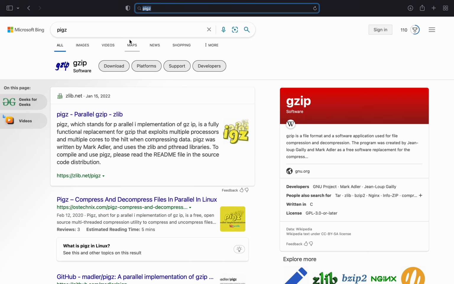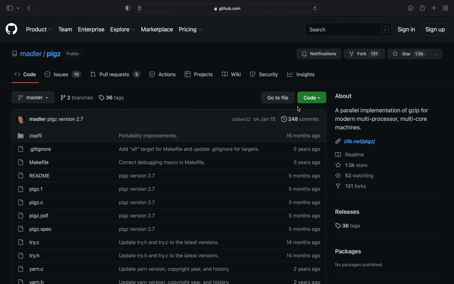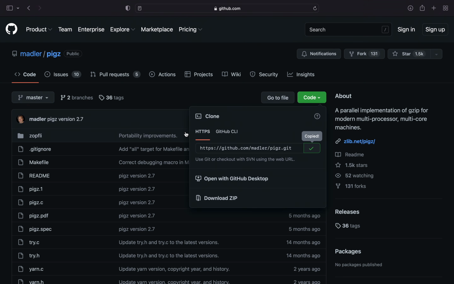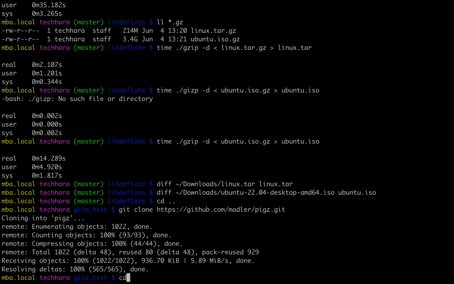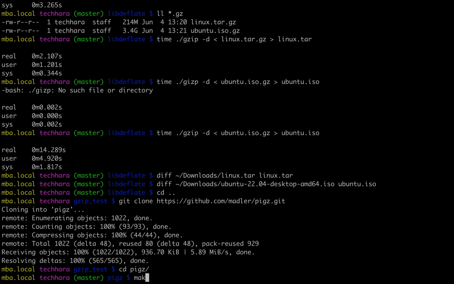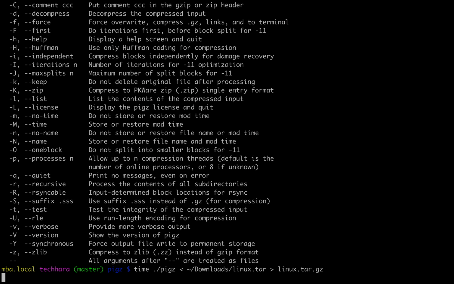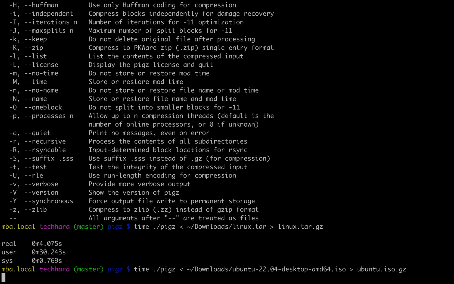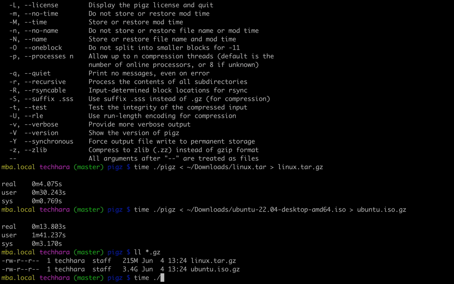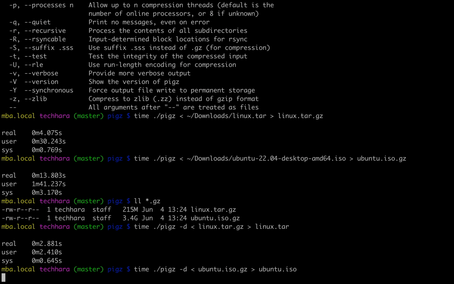So far, all the programs I have tested only support a single thread. Since modern computers are equipped with multi-core processors, it makes sense to run things in parallel. For that, we have pigz, which is a parallel implementation of GZIP. I'm going to clone from GitHub and build from the source with the default config. Pigz by default utilizes all the available cores, which would be 8 on my M1 processor. With this, it took only 4 seconds to compress the text file and 14 seconds to compress the binary file, more than a 5 times speedup from the single-core baseline. However, decompression can't be parallelized, and thus it took 3 seconds and 6 seconds respectively, which is on par with the baseline.